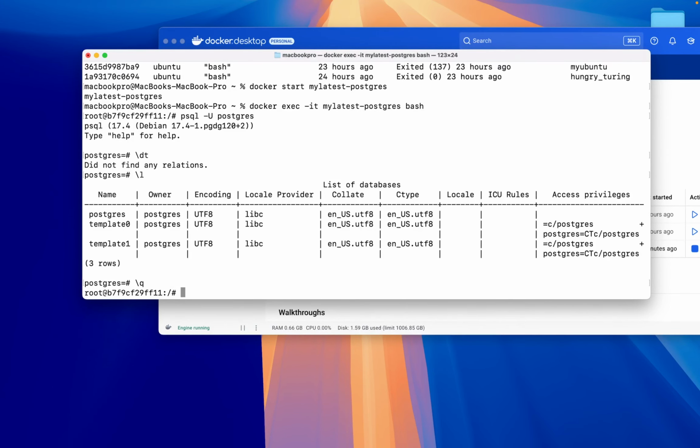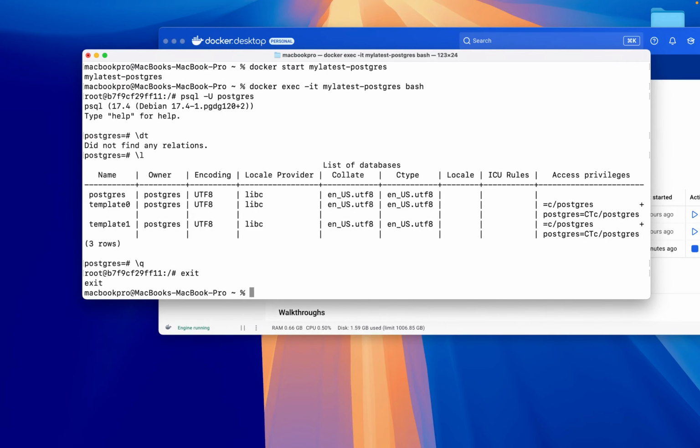Now you have returned to the container OS. That's how Postgres is running, and I'm just going to exit it. Now you are back to your system. In this way you can interact with your Postgres or your software in the interactive mode using exec to execute bash, or sometimes you need sh for the shell.